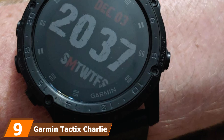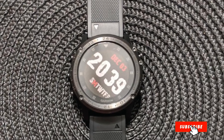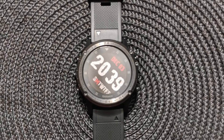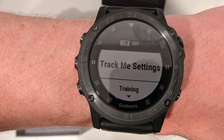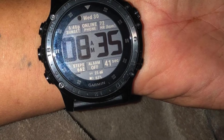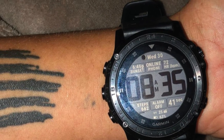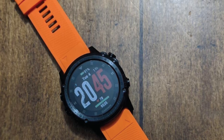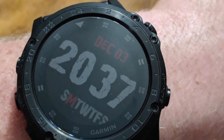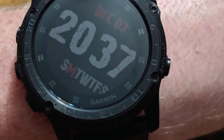Next at number 9, we have the Garmin Tactix Charlie Tactical Watch. Garmin Tactix Charlie distinguishes itself as the best tactical watch for the military. It is one of the most long-lasting tactical smartwatches, packed with excellent tactical features that military users require. It features a titanium bezel and rear cover with stainless steel for lightweight and high durability, and dark non-reflective surfaces for better concealment in the field. Garmin is well known for its premium GPS and GLONASS system, and the Tactix Charlie offers the most detailed topo map of the USA with improved accuracy. Its tactical mode navigates you precisely to the target zone.